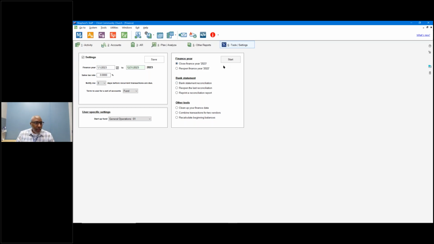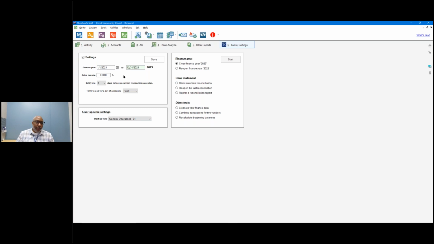or vice versa. Okay, so there is sales tax, and sales tax works with our accounts receivable system. With accounts receivable, you have items and fees. Those may or may not be taxable. And if they are taxable, you'll put in a sales tax rate when you create that item or fee, and when you attach it to an individual, it'll go ahead and apply that tax rate to it. So that's what the tax rate is.